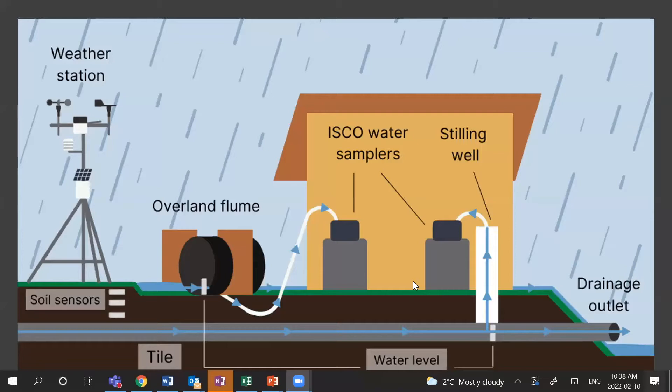This schematic shows how we can collect both overland and tile flow. In the Essex region, we don't have a lot of headers, so at this particular site we're not measuring tile flow, but there is another location where we can. The headers for tile flow can be tapped into with an agridrain and brought over to an ISCO auto sampler. We can use overland flumes to collect surface water before it all goes out into the drain, and normally we also have some sort of weather station involved.